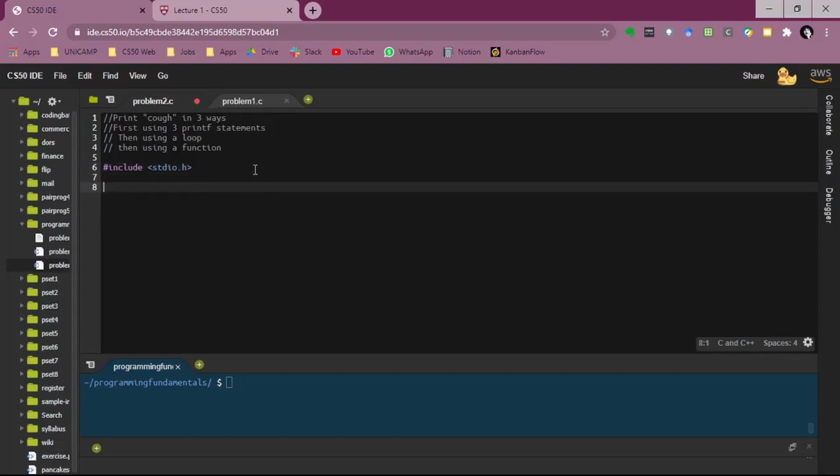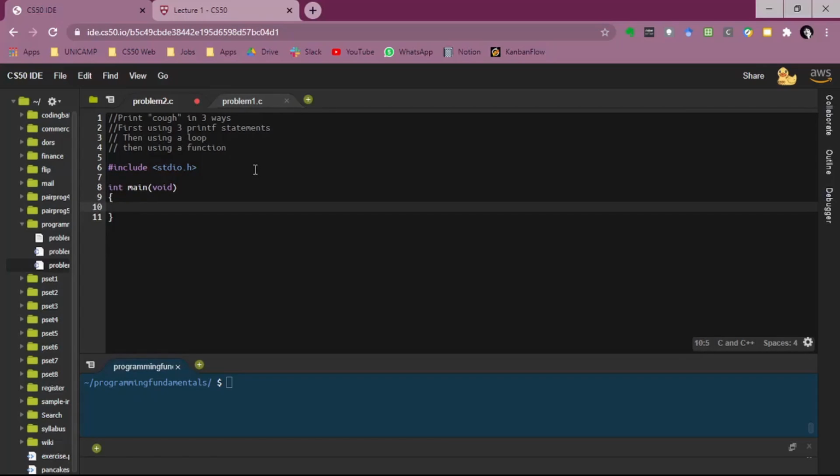So this is the first step. Now we have to call our main function, that is the "when green flag clicked" block in Scratch, okay? So we're going to call int main void, and remember we have to open and close the curly braces here. And now let's do the first way.